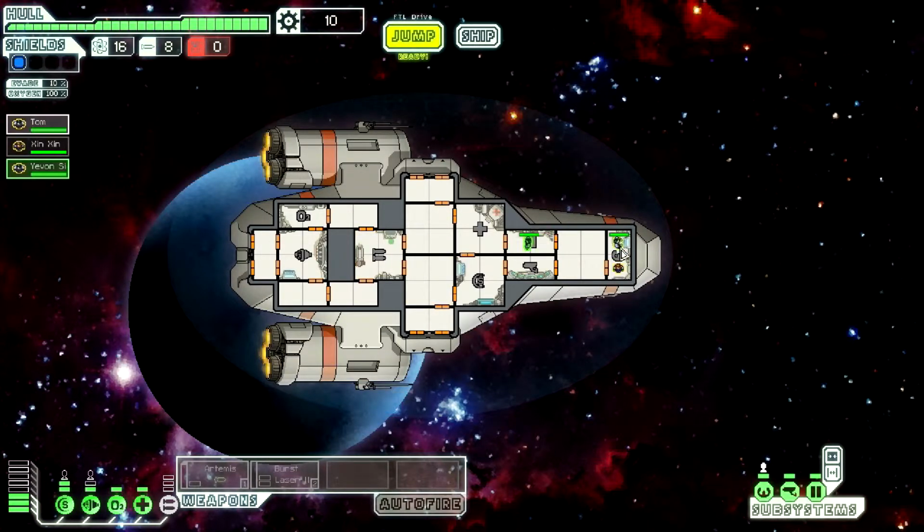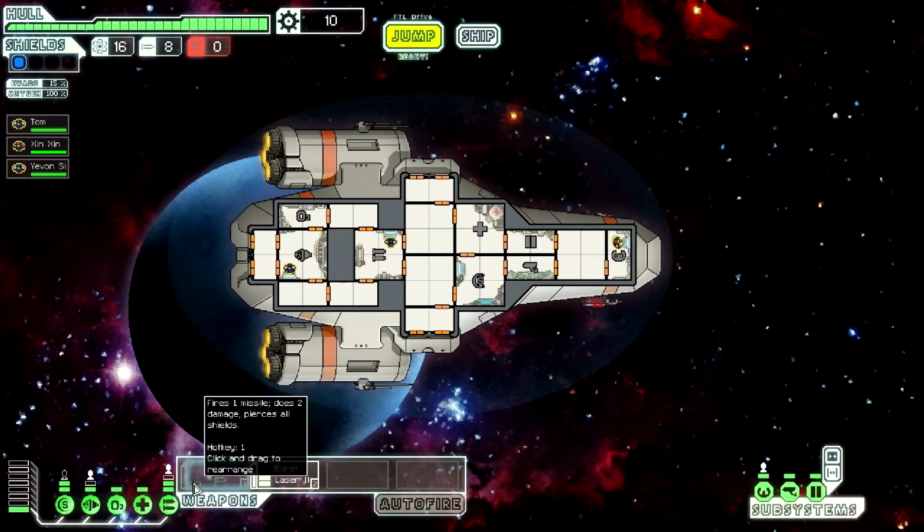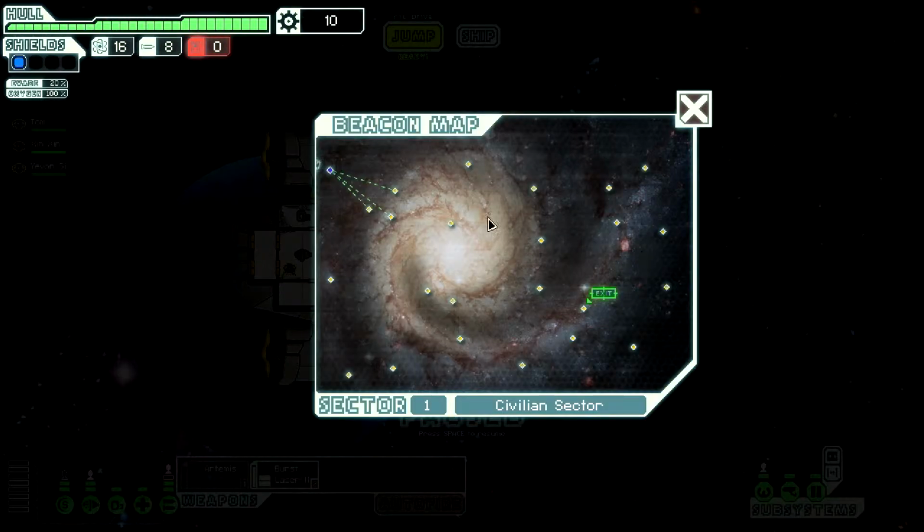So I always put one guy on shields and one guy on weapons because it just makes life a lot easier. And then for the beginning of the game, you really don't need the Artemis missile and the burst laser. I usually go ahead and sacrifice that one energy for the Artemis and put it into engines for the extra dodge. In the first sector, you won't really run into too many problems when it comes to fighting people. You might get hit a couple more times, but I'd rather have that extra dodge personally.